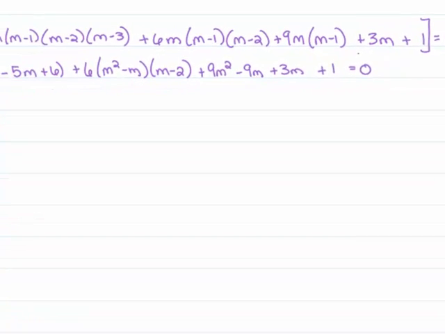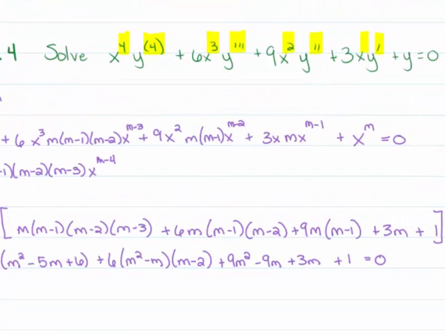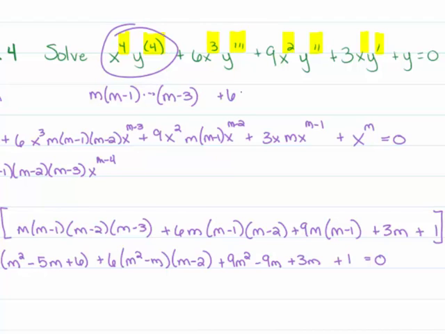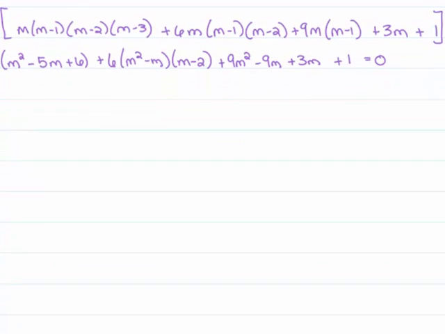So again, given a Cauchy-Euler differential equation, you're just going to really write a product of decreasing factors of m, so m minus 1, all the way down to 1 less than that order. And then plus 6 times m, m minus 1, all the way down to 1 less than that order, m minus 2, and so on and so forth. So that's kind of a quick way to see it, but there's really, the best way to do this next part is just the slow multiplication process.